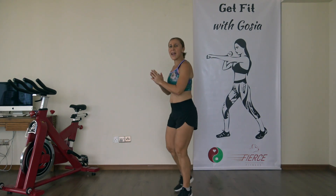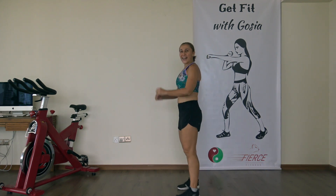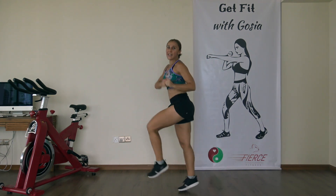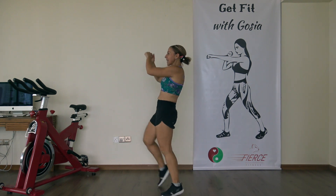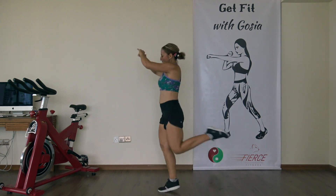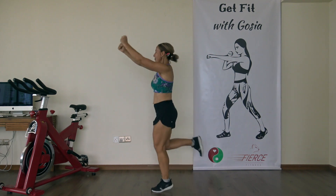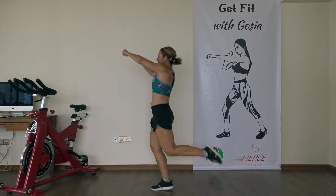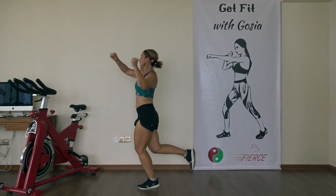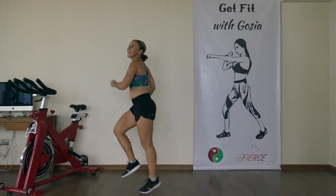I hope you have some good music on, or you're going to your own rhythm just like we are here — rhythm of breathing. Time. Next exercise: running man from Muay Thai, high knees. Hands up in front of your chest, let's go. Or you can just lift the leg up if you don't know how to slide — slide, leading with your hips, bring your hands side to side. Ten seconds. Time.